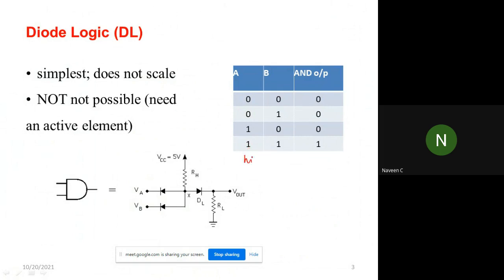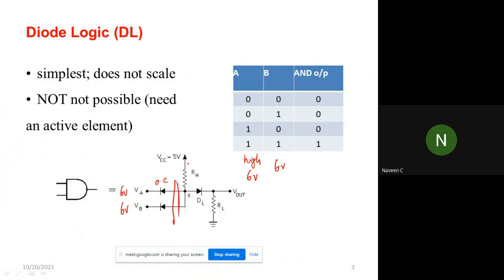Okay, 1 means high, means 6 volt. You take 6 volt, 6 volt. If you give 6 and 6 volt, automatically what will happen? This will become what? Open circuit. Open circuit means this got broken.